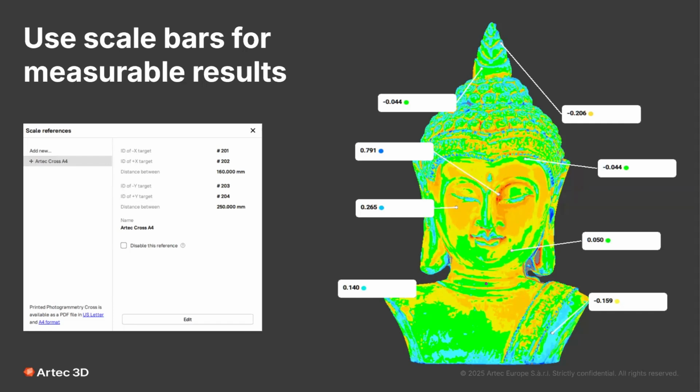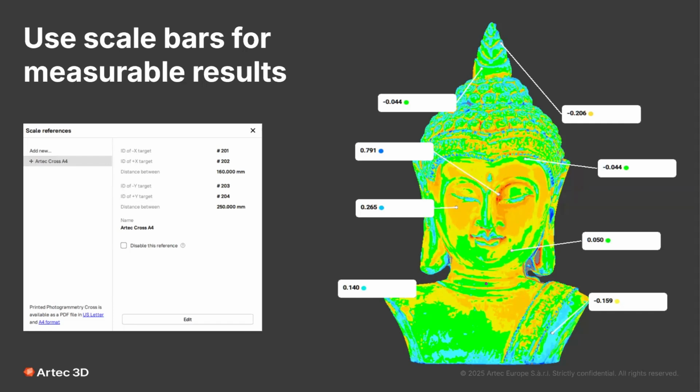In case of scale crosses, we cannot guarantee the accuracy at all times because it highly depends on the way that the photo set was taken. So it requires a high skill from the operator. But still, if you need, let's say, millimeter accuracy for some hobby application, for 3D printing, let's say, then you could easily use the scale crosses for that purpose.